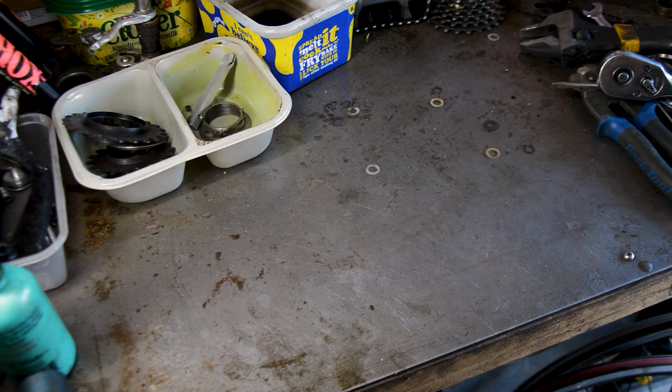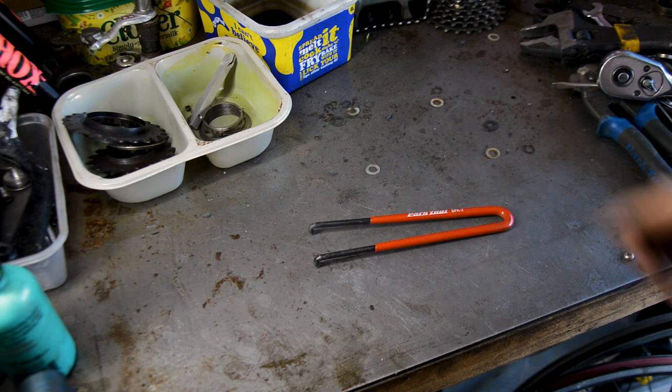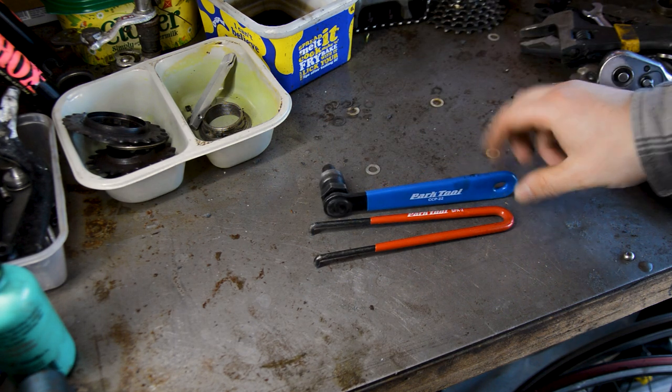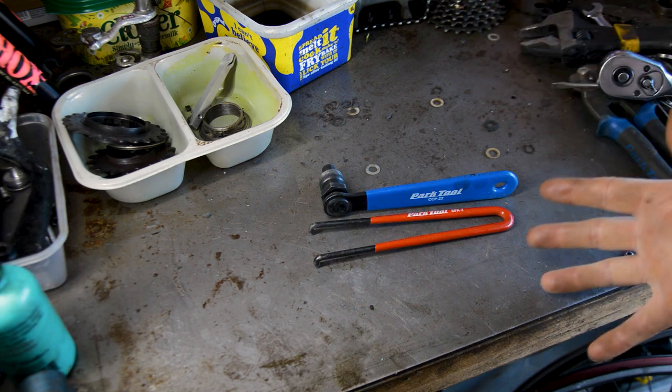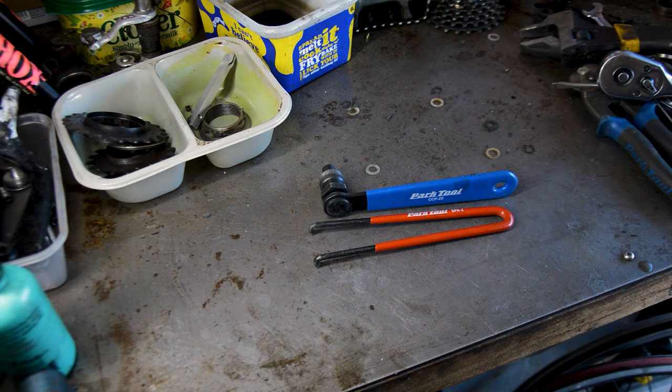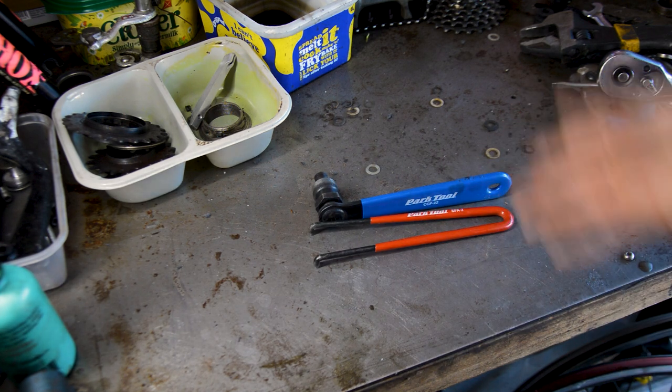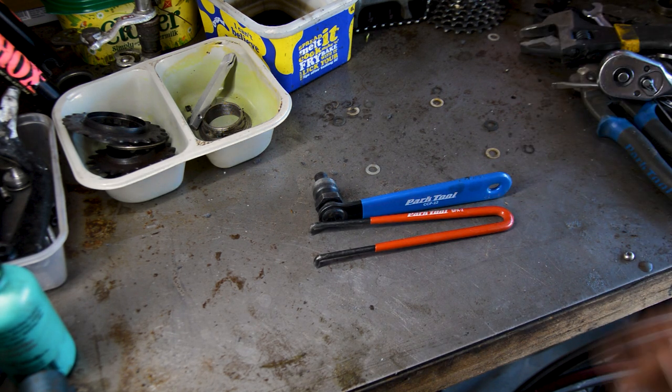To access the bottom bracket, I first used a pin spanner to take the dust caps off. Once the dust caps were off, I used the 14mm socket to take the bolt out. That followed with a crank extractor. Again, you do not have to buy Park tools. I used a Halfords one for many years, until it broke, and then I just bought a Park one, and I've also broken a Park one, so I'm not saying they're indestructible.